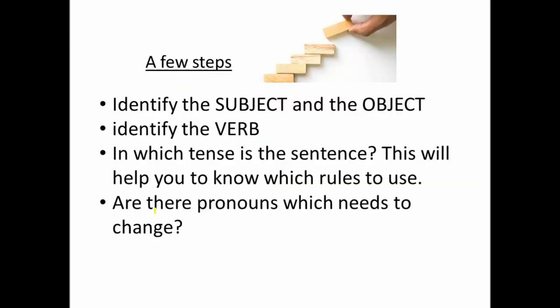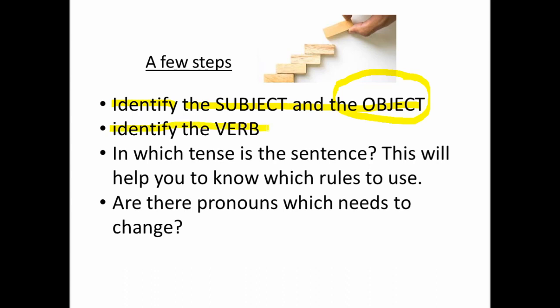In order to get there, we need to follow and know a few steps. If I'm going too fast for you, you can always come back to this slide or the video, and you can just pause on this part of the video, write it down, and learn it for your exams or tests. So, few steps. Identify the subject and the object. If you're lucky, the object will usually be given to you, which is the letters in bold.